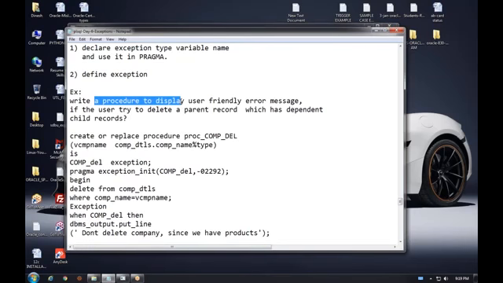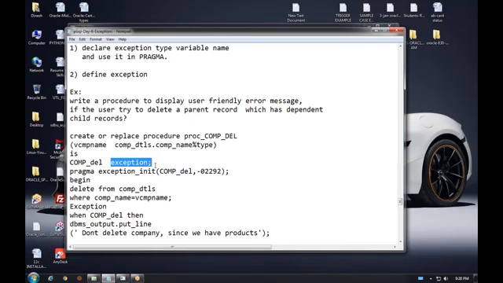Write a procedure to display a user-defined error message if the user tries to delete a parent record which has dependent child records. So this is the procedure, deleting company, and you are giving company name, and that company I want to delete. Before that, I want to define a name as exception. Why?